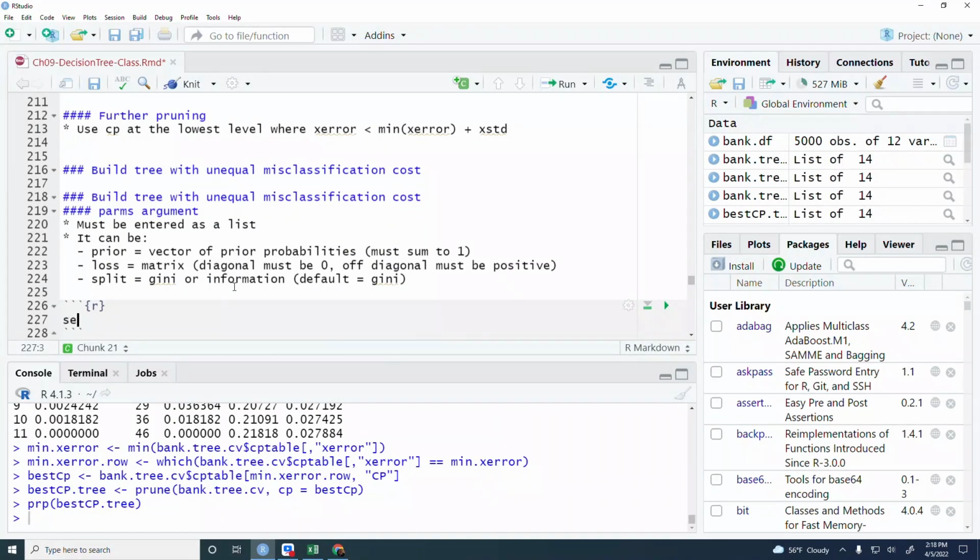So again, we set cp for cross validation.